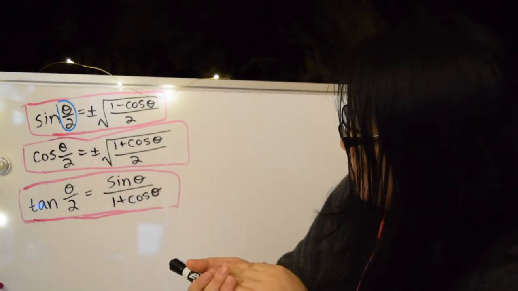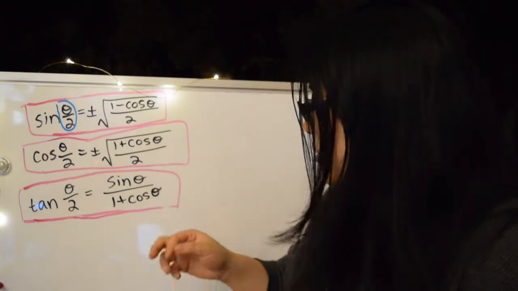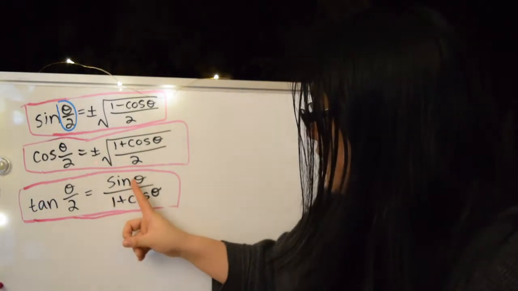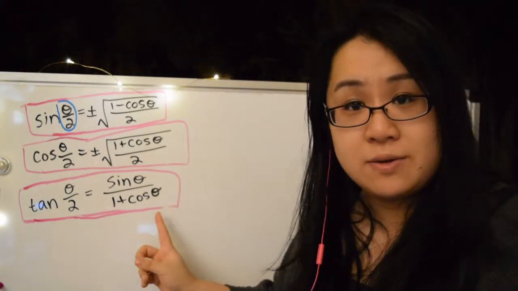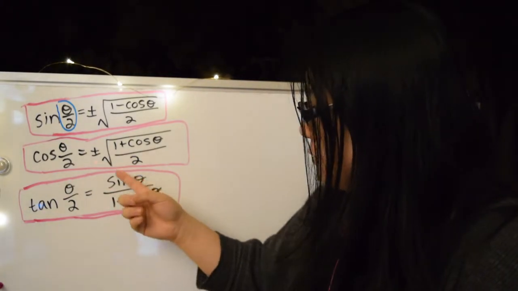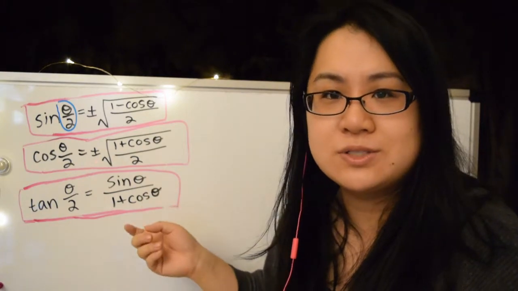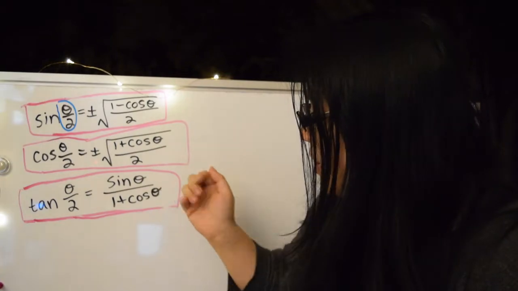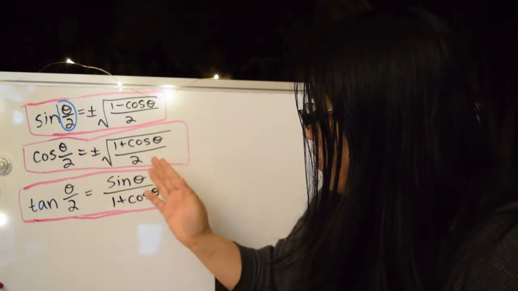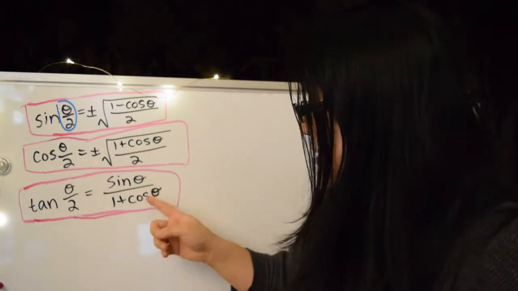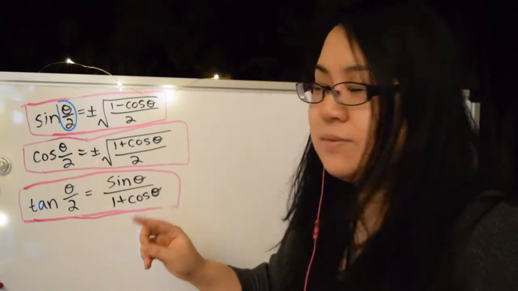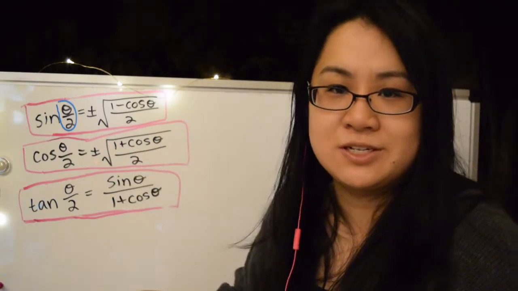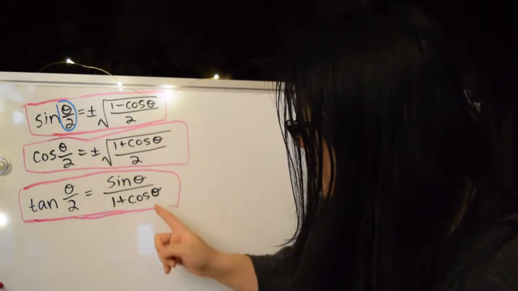Okay, so other notes here: there is another form for this tangent one where sine theta is in the denominator, but it's an equivalent form, kind of like when we had cosine of 2a. We had 3 equivalent forms, but they all are variations of the same thing. If you combine the fact that cosine squared plus sine squared equals 1, and you do a little bit of algebra here.